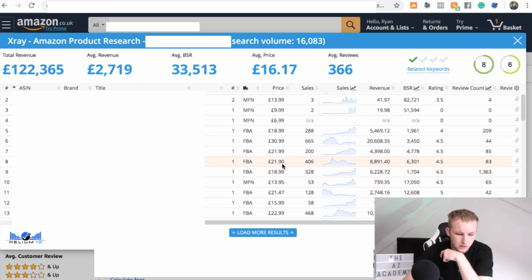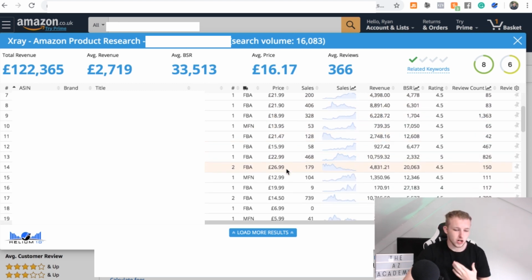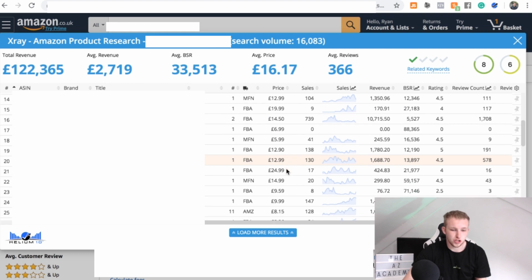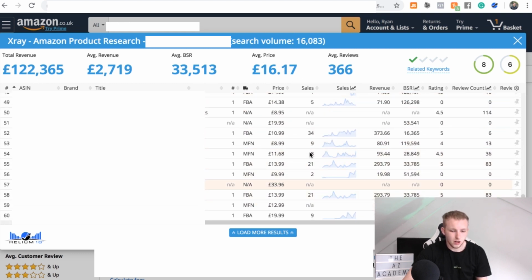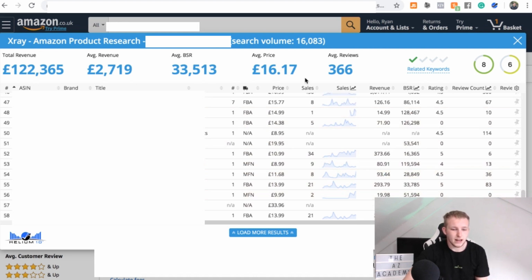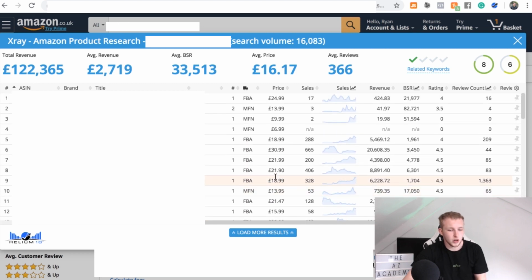Mainly in the, I'd say, anywhere from 18 to £22 range mostly, but some of them are higher, some of them are much lower. So again, this just shows how this average price can be dragged down by these people at the very bottom who we don't even care about. We never even look this far down the search results, but they're still affecting these average numbers, showing why they're really not that important and don't really show us that much.